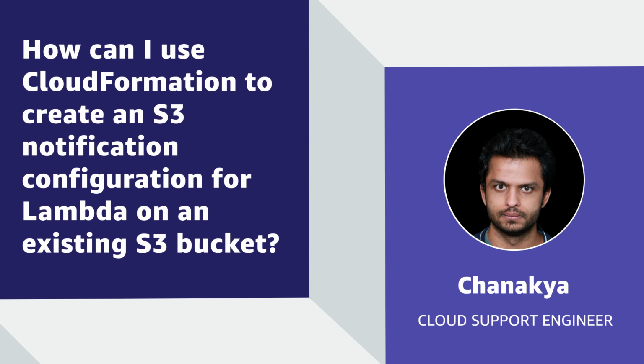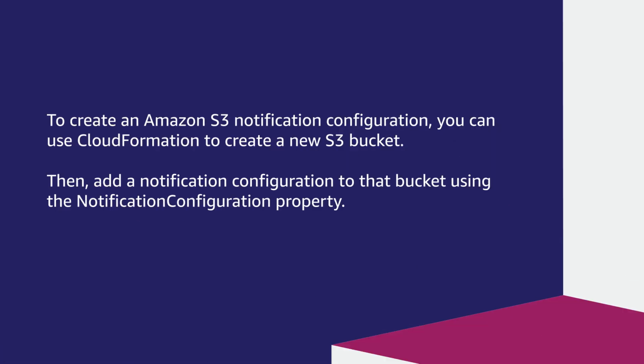Today, I'm going to show you how you can use AWS CloudFormation to create an Amazon Simple Storage Service notification configuration for AWS Lambda on an existing Amazon S3 bucket. So let's get started. To create an Amazon S3 notification configuration, you can use CloudFormation to create a new S3 bucket. Then add a notification configuration to that bucket using the notification configuration property.